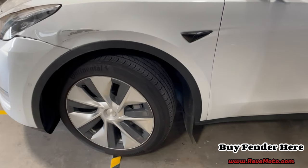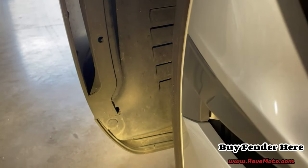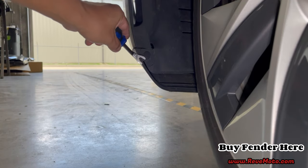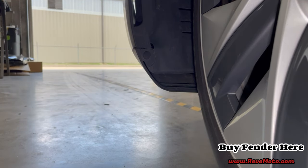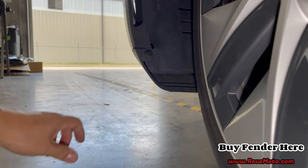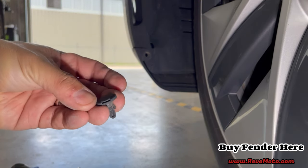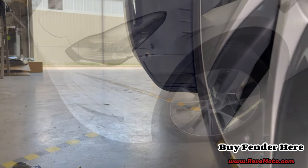All right, guys, so first thing I'm gonna do is go over to this side. If you look closely, you can see there's a push pin right there that we're gonna have to take off. To take off this push pin, all you need is a flathead or a panel removal tool just like this one. It looks like that, guys. It's two pieces, and it's pushed down like this. Just put something flat in between and push it up.